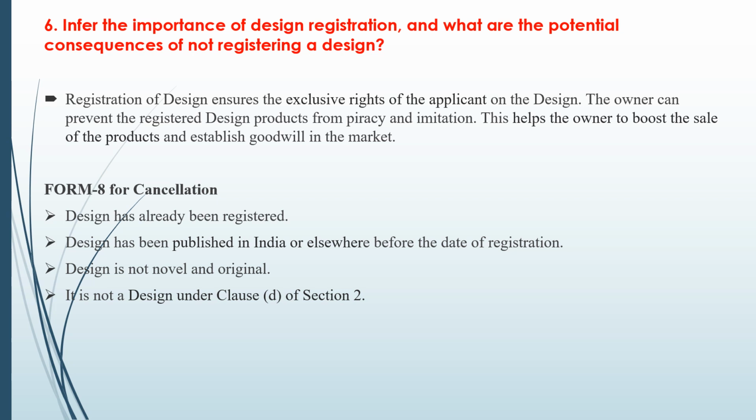What is the potential consequence if you don't register? Form 9 is available for cancellation. This cancellation can be done even if the design has already been registered. Also, even if it is published in India or anywhere, it can be cancelled, if it is found that it is not original or not creative, or it is not a design, which comes under Section 2. If these are found, there is a higher chance of not registering a design or of cancellation of the design obtained.